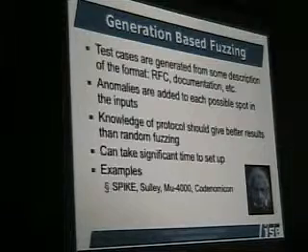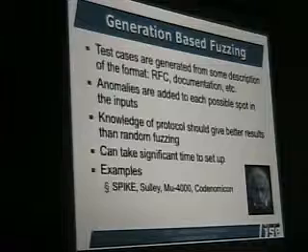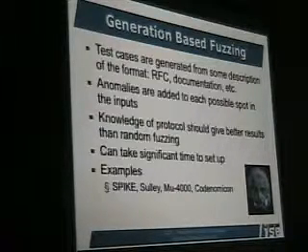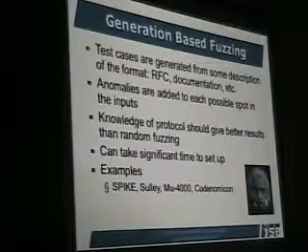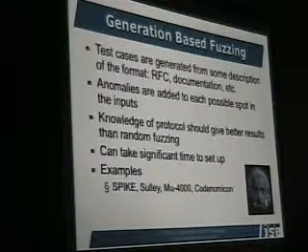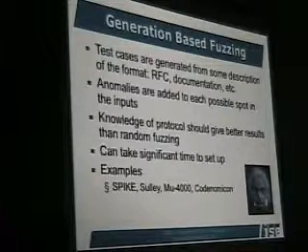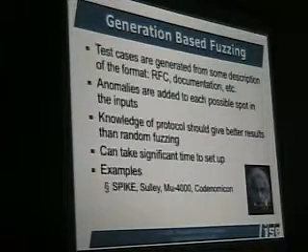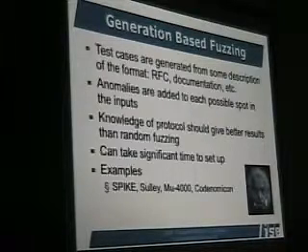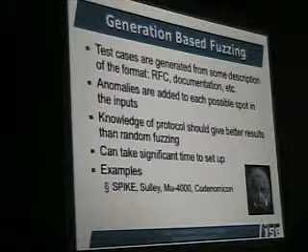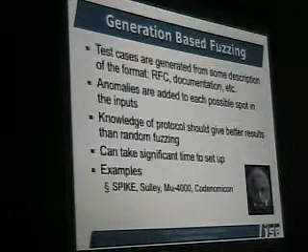The downside is it takes a long time to set up. Like I said, yesterday I started a fuzzer and it took me like a minute to get it going. If I wanted to do a generation-based approach, it would probably take me two weeks, a month, I don't know. You basically have to read an RFC and write down in a programmatic way how every type of input could possibly look, and obviously that's going to take a very long time. There are some examples of fuzzers that are set up to do that, and the last two are commercial. Their basic business model is: let us do that work that took a month and describe all the test cases, and we'll give those to you.